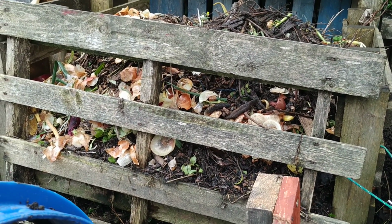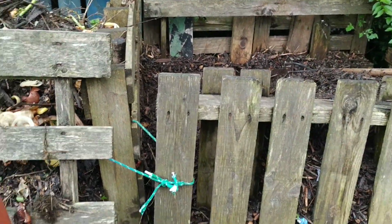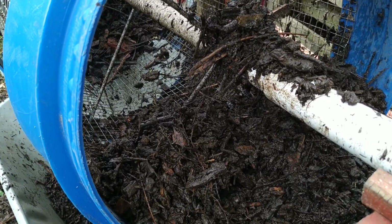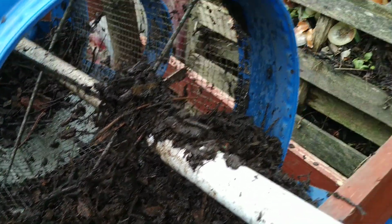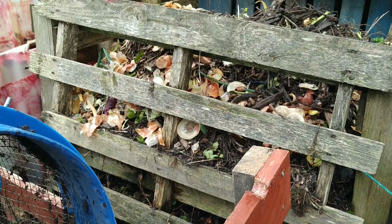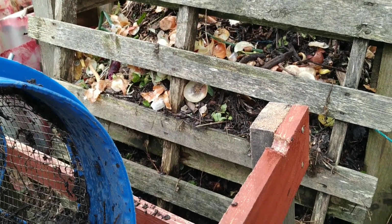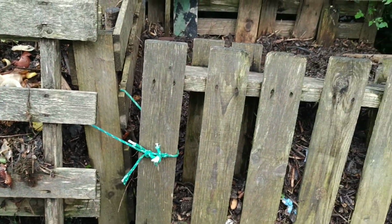So what we'll do is we'll finish sifting this compost pile. We'll take out as much compost as we can, add the big particles back to that while we turn it at the same time, and then we'll start the process all over again in compost bay 1.